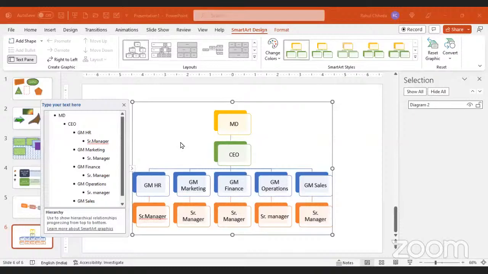The organization chart, it's been widely used. So, when you're working with SmartArt and using this organization chart, it's very essential to use the text pane to control the entire hierarchy very easily, rather than directly using the shapes from here. So very easy to use the text pane while we're working with the hierarchical part.